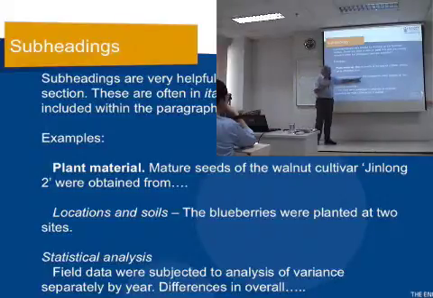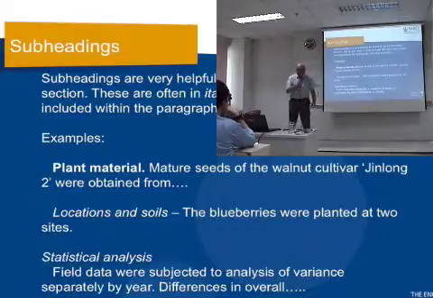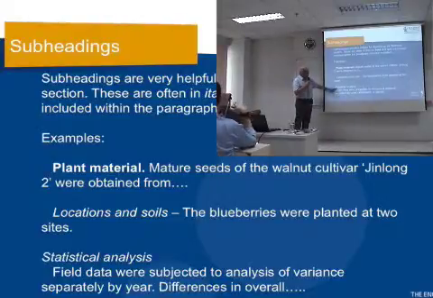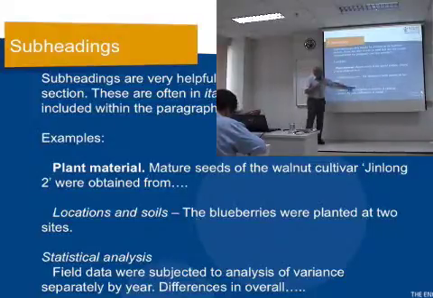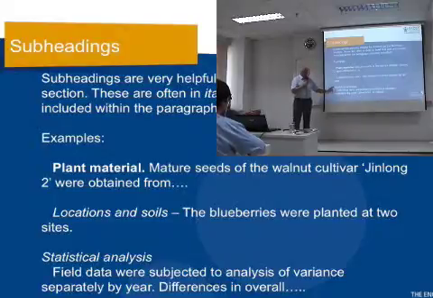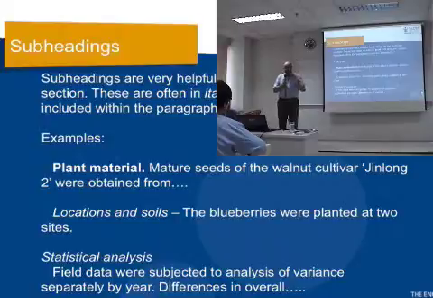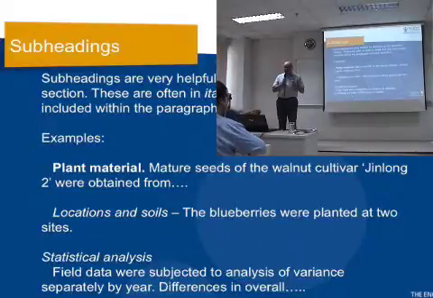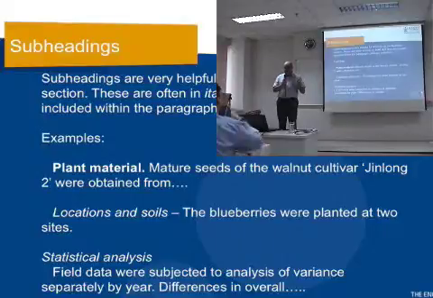Here's italics followed by a dash. Again, some journals use that style. Here's another one, italics, but on a separate line. No full stop, followed by the subject matter, and this is indented, that is not. I've deliberately chosen 3 very different examples to show you that they are all used, they're all okay, but it depends on the journal that you're publishing in as to how the subheadings are displayed.